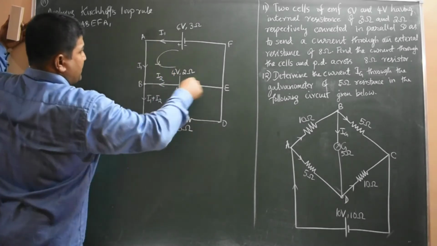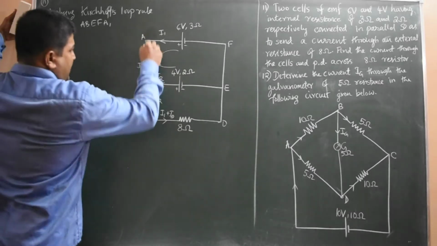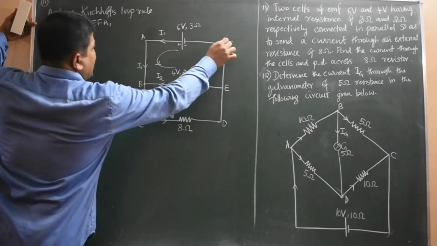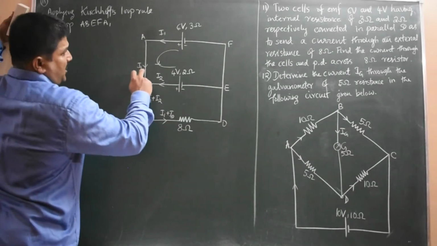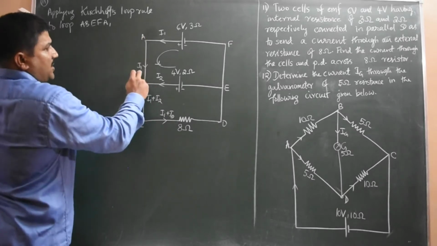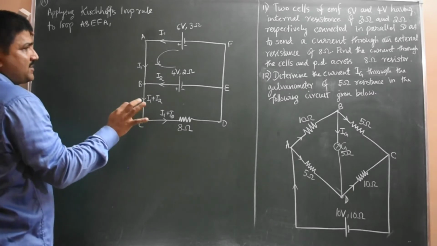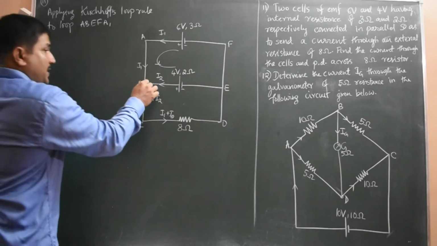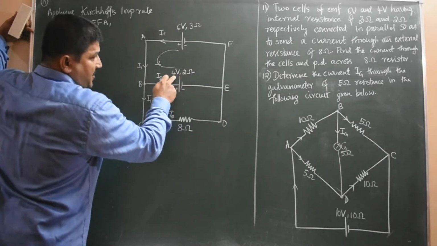Okay, so this way, anti-clockwise direction or clockwise direction also we can go. So now I take A to B, B to E, E to F and F to A. This way I traverse. So A to B there is no potential difference or IR product value 0 because resistance between A and B is approximately 0 or negligible. B to E. So first internal resistance is there and EMF is there for this.